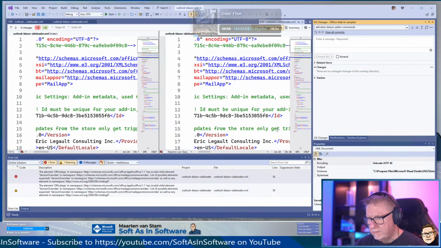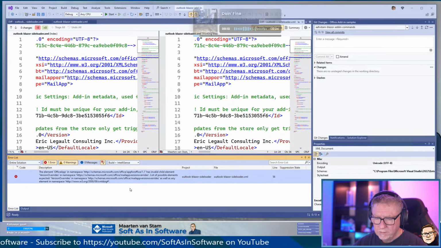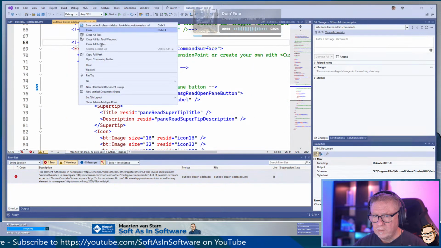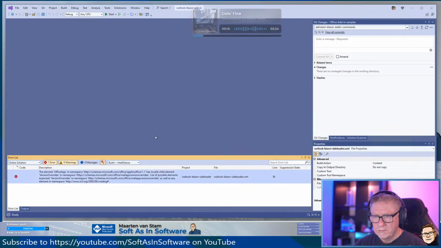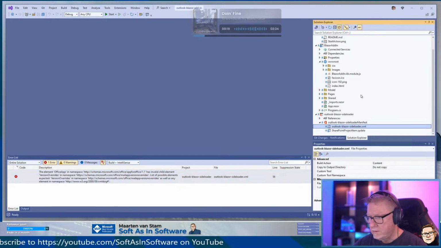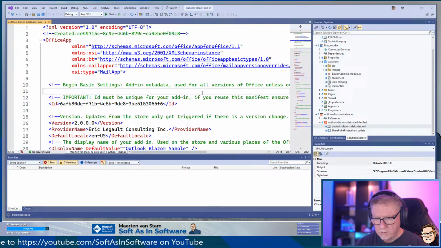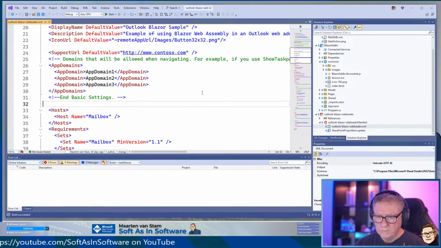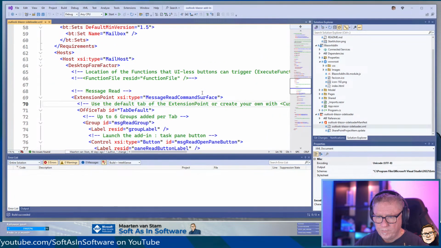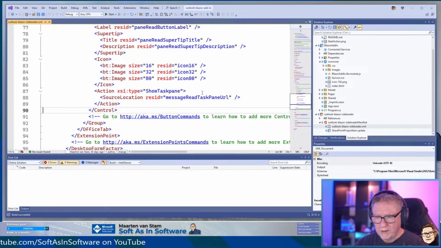Yes. That's all. Now it's building. I have no clue what the error was there.